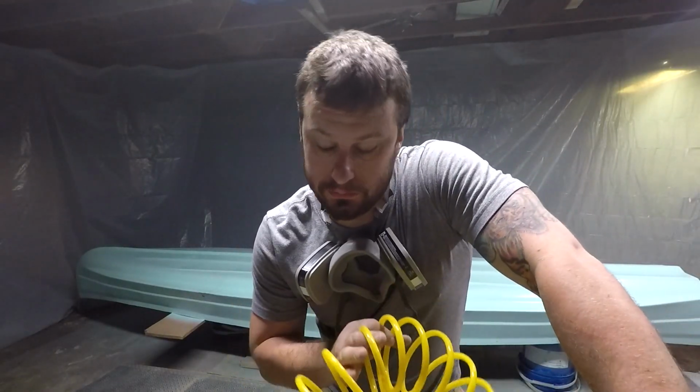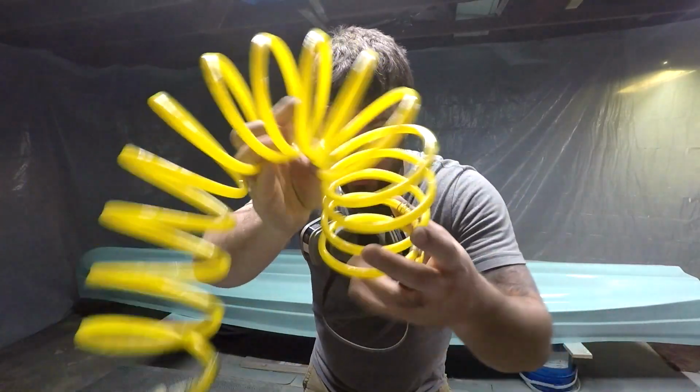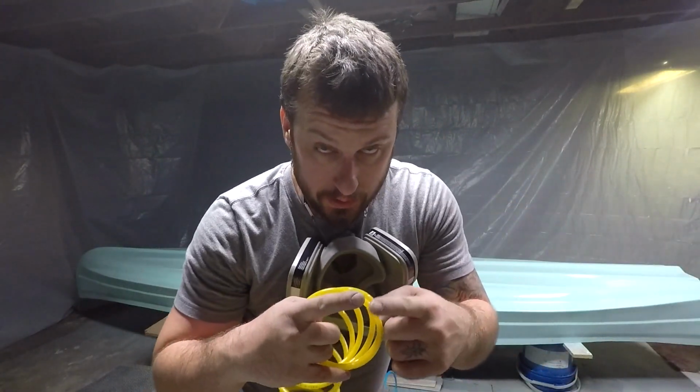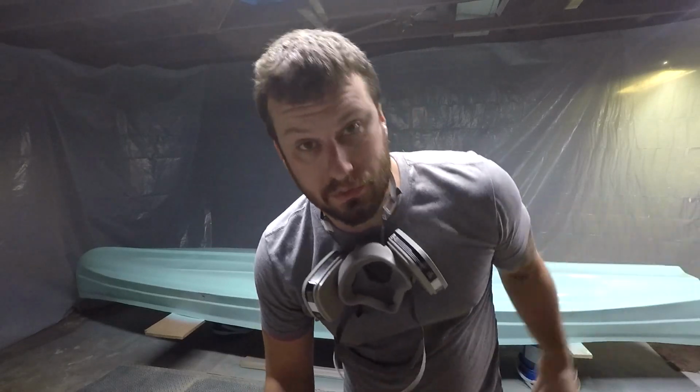Alright, so that was a catastrophe. All because of this stupid little thing. So what I have going here is two air compressors hooked up to a Y, and the lead coming off is what's going to the paint gun. I only did that because I was afraid my air compressors wouldn't be able to keep up.